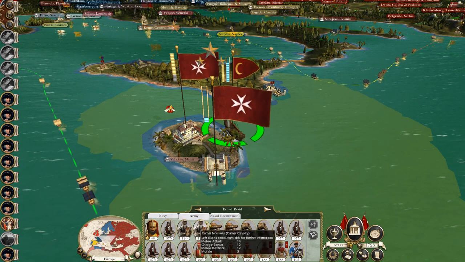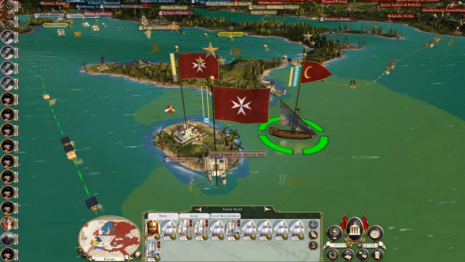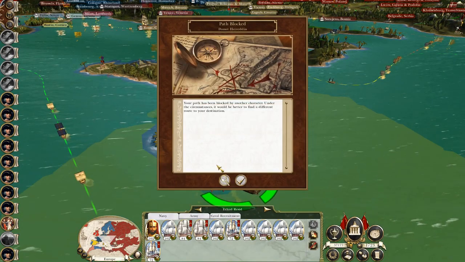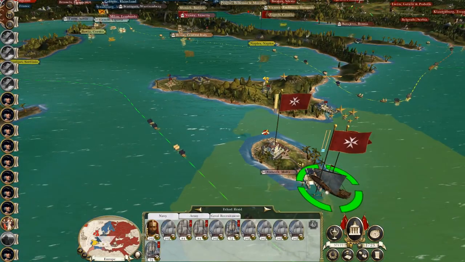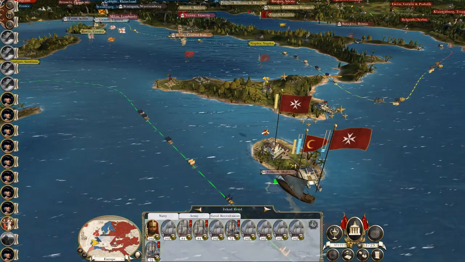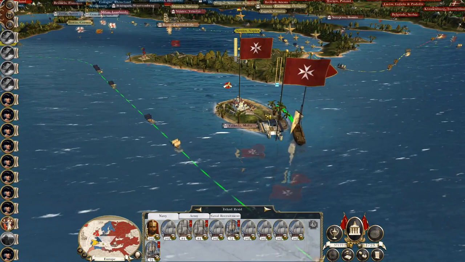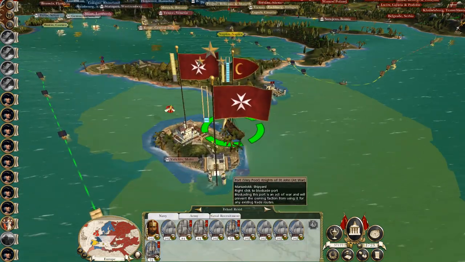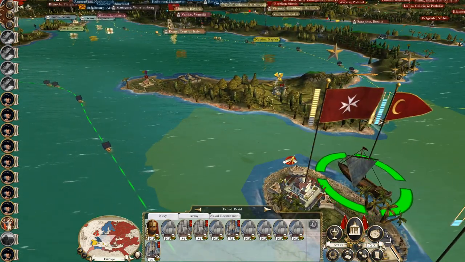Wait, look, I really don't get why I can't. Why this isn't working. Because look, if I do that, it wants to attack the port, but I can't obviously get in the port because it's being blockaded. Yeah, well. Okay, so maybe this isn't going to happen. Okay. There, maybe.